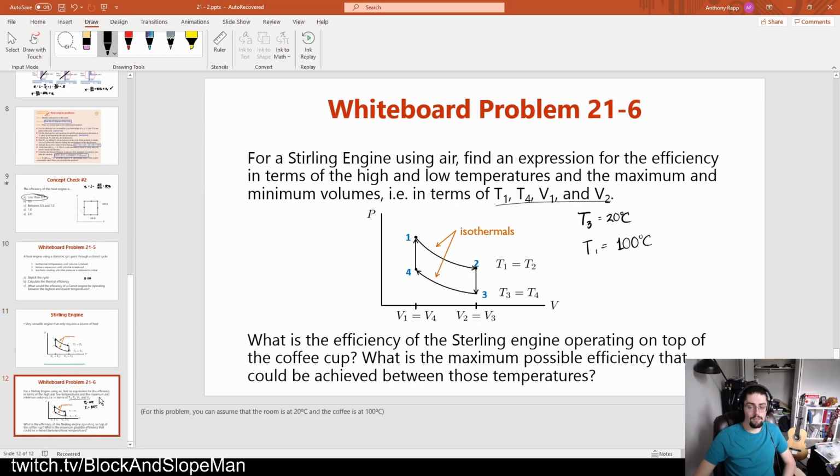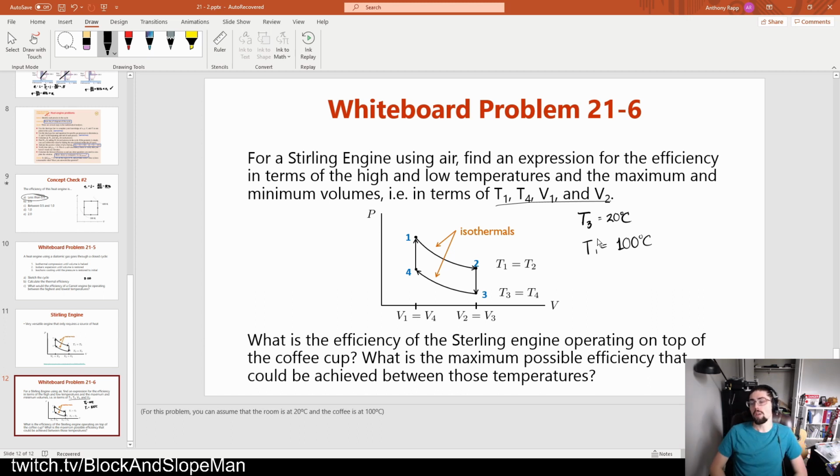But anyways, naturally, I don't know if you could tell that we were going in this way. Let's look at one. Let's imagine, what would the efficiency be? How would you actually write out an expression for this efficiency? And this is going to be kind of a nasty problem. I gotta be honest, there's some parts that are a little bit easier than the last one that we did, but the final expression does not come out as cleanly.